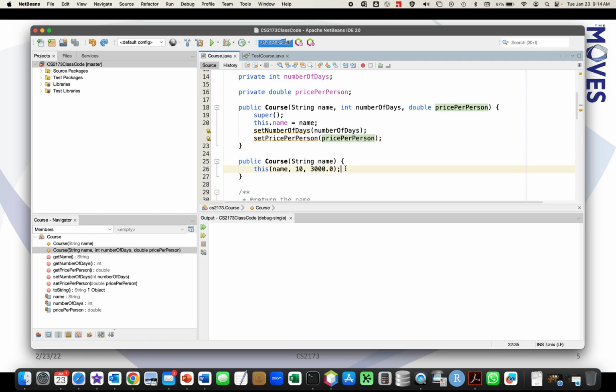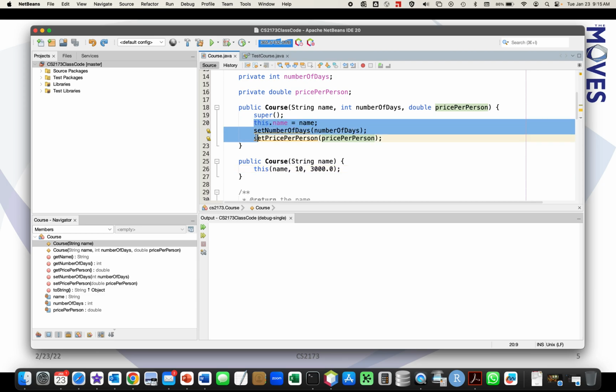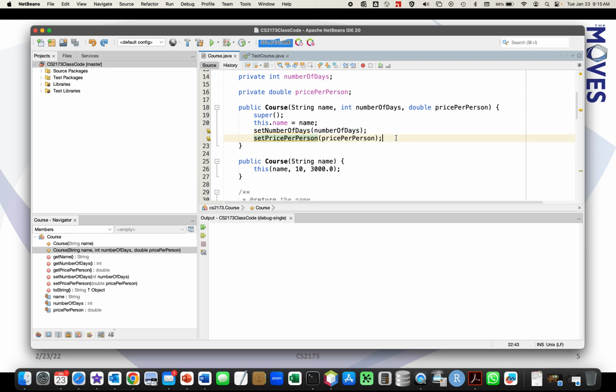Okay, but then here's the subconstructor. Supposing, for whatever reason, I'm content with the default. So the default is 10 days and 30,000, or whatever it is. And if I'm okay with that, then all I need to do is give it the name of the thing that I'm creating. And by calling this, it makes sure that all the stuff in the master constructor is going to happen.